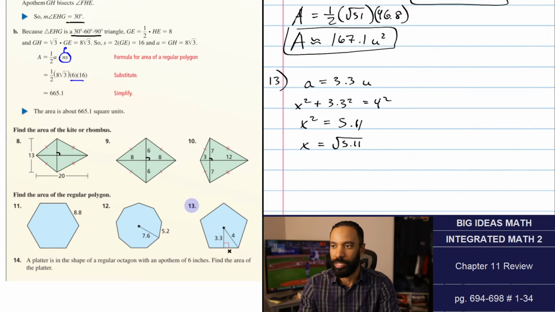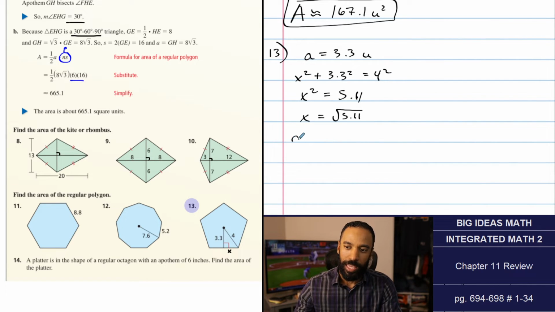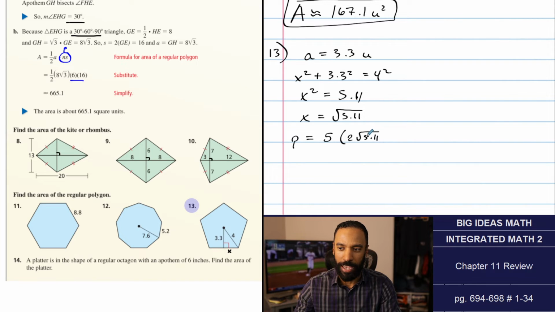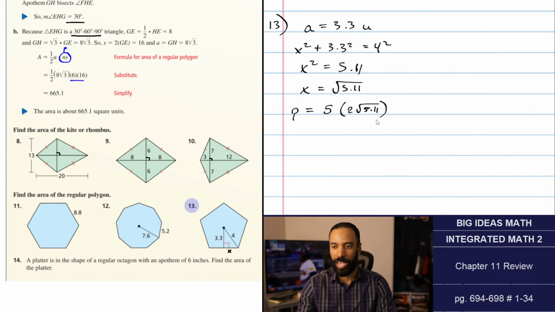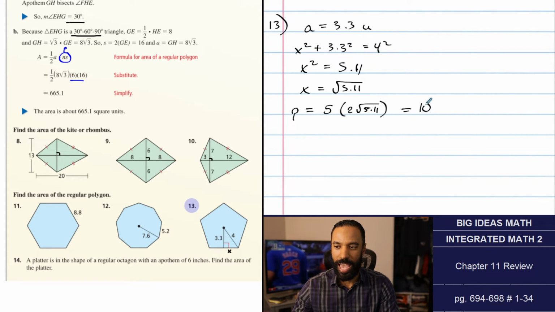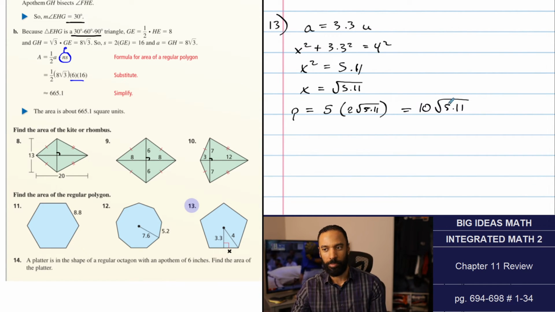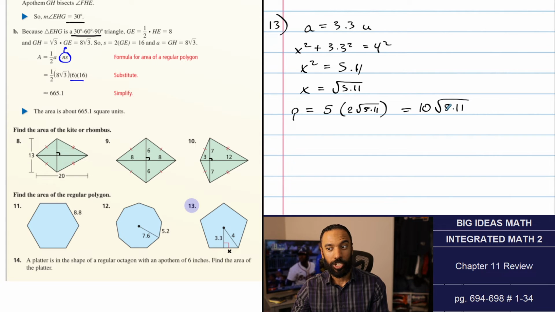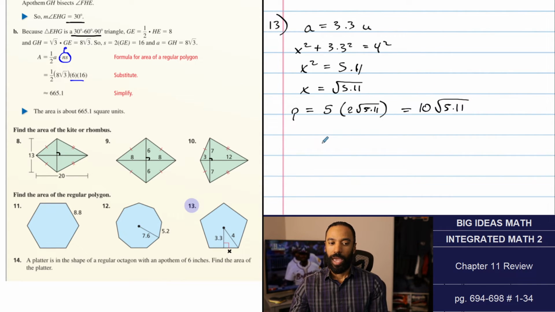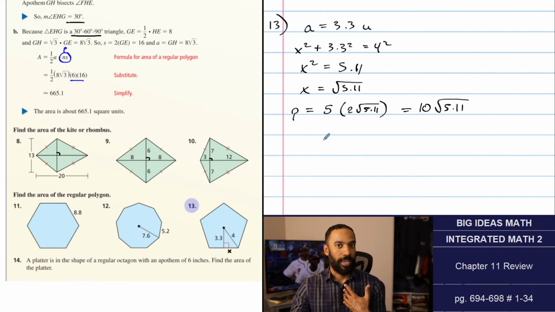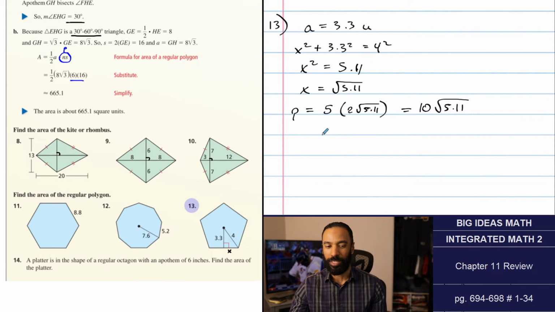Listen, the perimeter, there are 5 sides, and we have to double the square root of 5.11 for that. I'm kind of going the fast track on that because root 5.11 is half of a side length. So that's going to be 10 root 5.11. There's my perimeter. Not using trig, using the Pythagorean theorem. I mean, it's interesting that they gave us more than enough information twice, and we didn't really get to practice the trig on it. I showed you from the last problem, but we didn't get official practice.